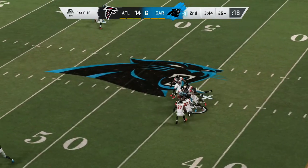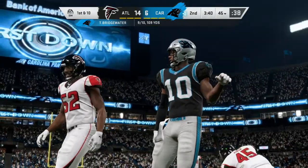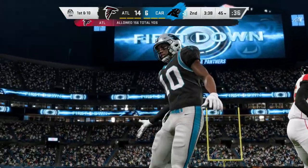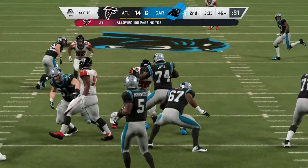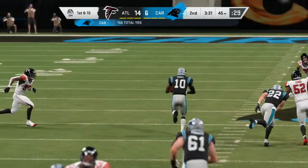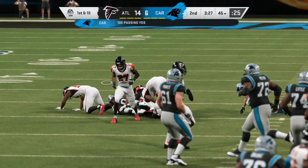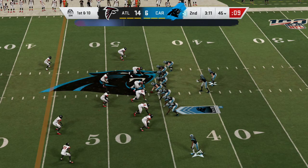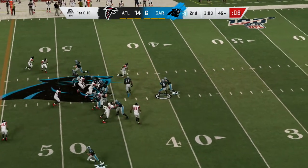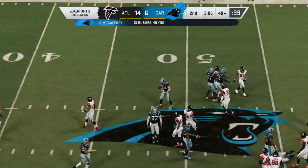And here's a good way to kick off a drive, complete over the middle. And they'll get it all the way up about 5 yards shy of midfield. Great way to start the drive. 20 big ones and a first down. The big play to start has him at the 45 already. On the ground, McCaffrey pushing forward for 3 up to the 48.